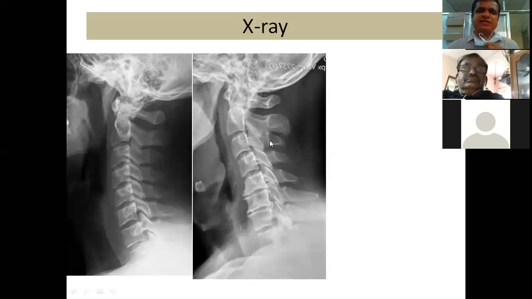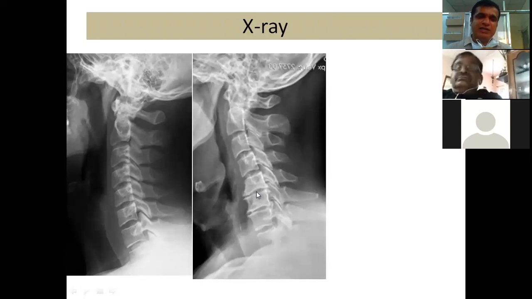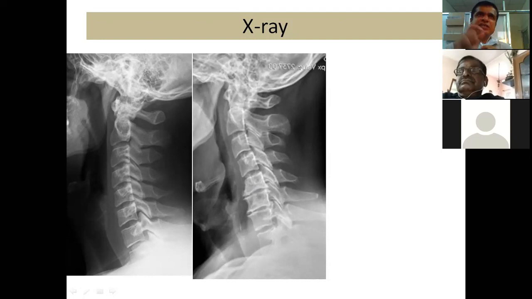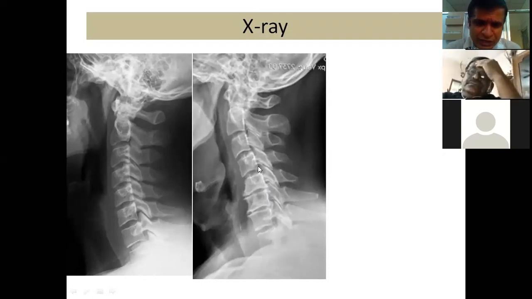If the patient has cervical spondylosis, what should you note? The first thing to note is cervical disc narrowing. You can see here the cervical disc spaces and vertebral bodies are well maintained. Here you can see the disc space is collapsed. This is the first sign of disc degeneration. When disc degeneration occurs, what happens? There is abnormal pull over the anterior longitudinal ligament and annulus. There is osteophyte growth. You can see the osteophyte growth here, and here also. When you take a closer look, here the vertebral body is square and the ends are smooth. Here you see there are small bony outgrowths.